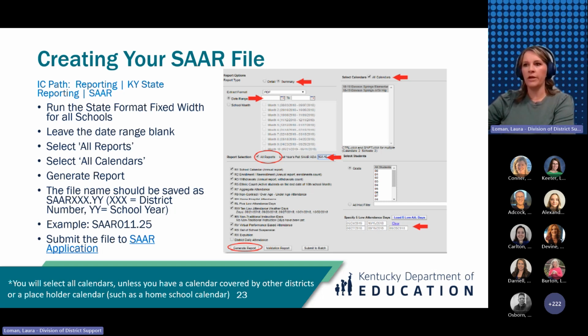So it should be SAR, your 3-digit district number, and the 2-digit school year, so 25 for this year. And then just make sure that you're saving it as fixed width to upload into the system. That's the file type that it takes.